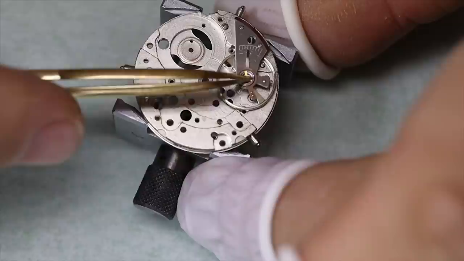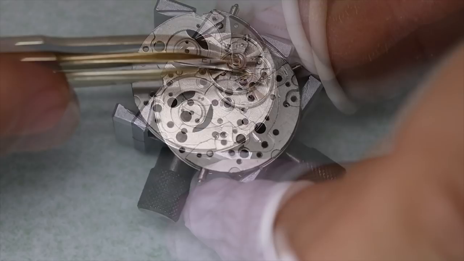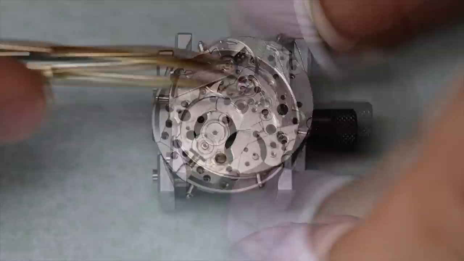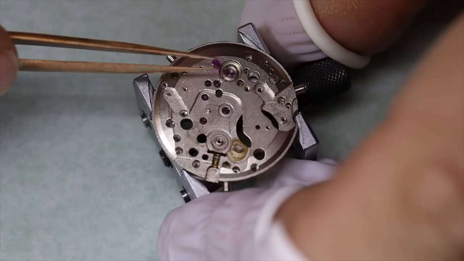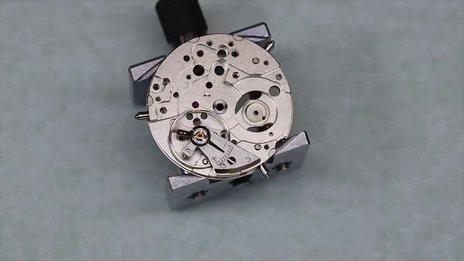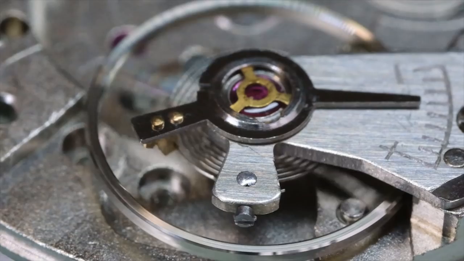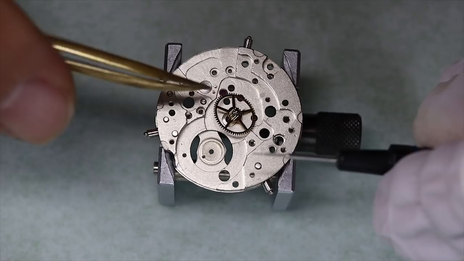All right, let's get the shock settings back. As I said, we have this really big jewel, which feels very nice. It's of course not really necessary to have a huge jewel, the pivot is very small in any case, but it feels kind of luxurious. With the shock settings in place, let's check that the balance oscillates freely. It looks all right. It's always fascinating to see these balances rotate like this, although beauty-wise it's not really matched to the Longines 30L. We're gonna start the assembly with the center wheel.